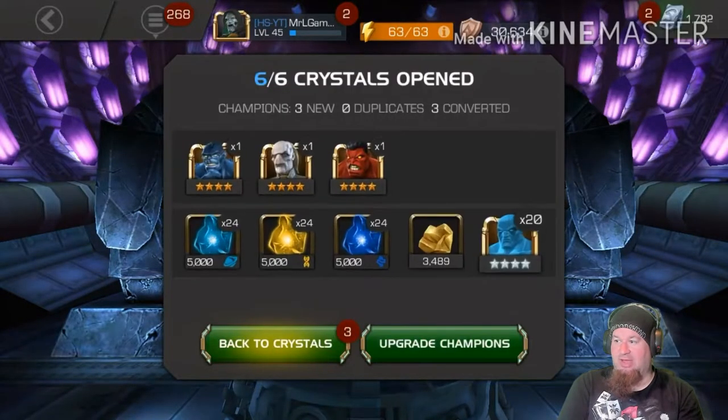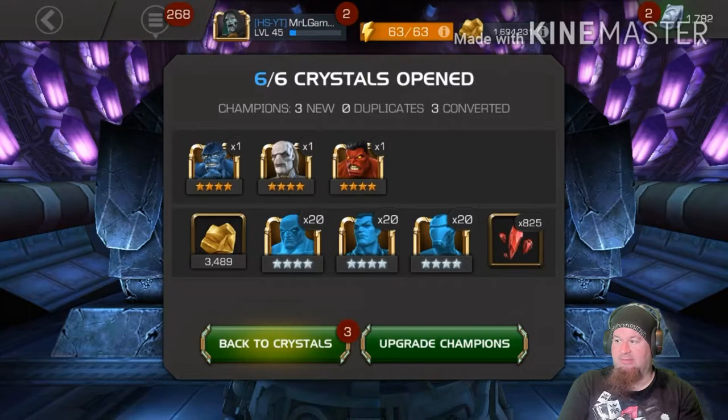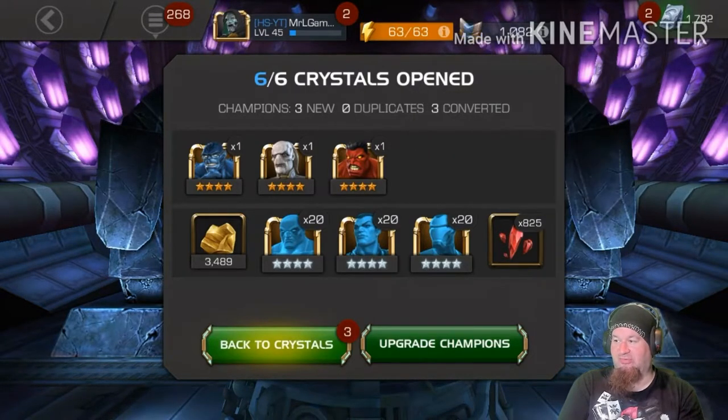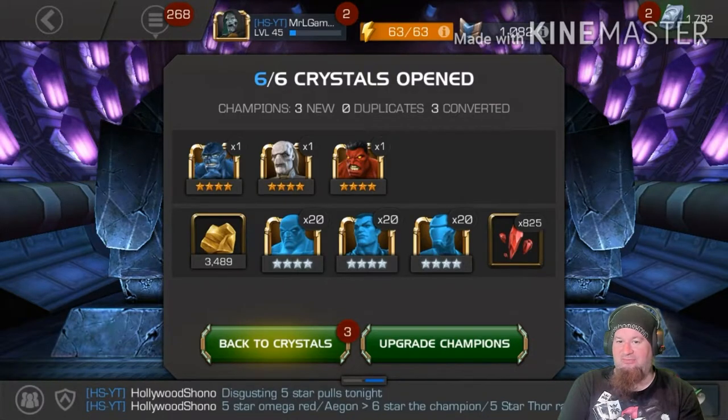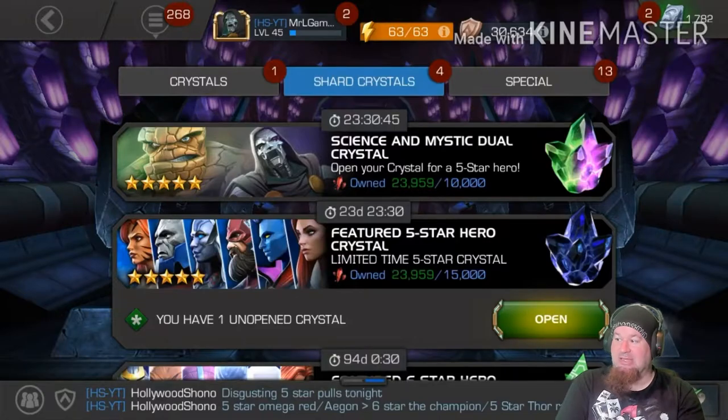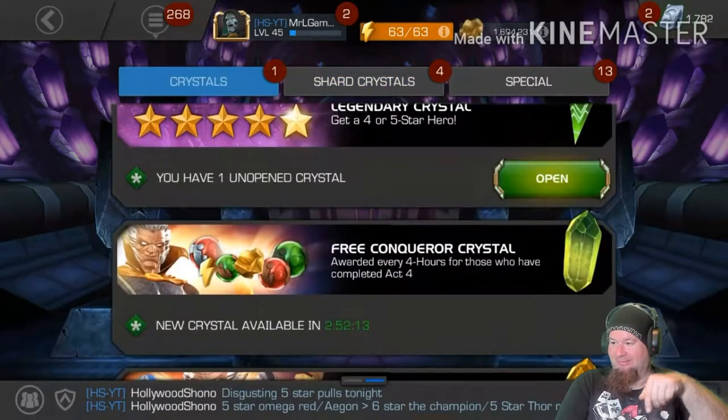So you got 3 new and 3 converted. There are the 3 converted. Actually, the better ones are the ones converted outside of Drax. You can see the amount of 5-star shards. 825 he got added to that. And you kind of gave away my opening there.